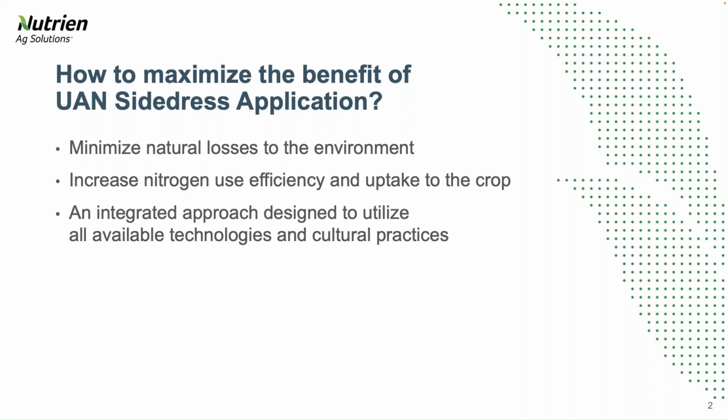What are the ways that we can utilize an integrated approach designed to utilize all the available technologies and cultural practices? And one of the most popular cultural practices now for sidedress is the Y drop application, where everyone's moving to that technology for speed and efficiency of the application. But what are some of those additional technologies that may go along with that sidedress application? You all are probably very familiar with the chemical approaches or the stabilizer technologies, but are there some other technologies out there that can also provide some additional benefits to get the maximum use of that sidedress?